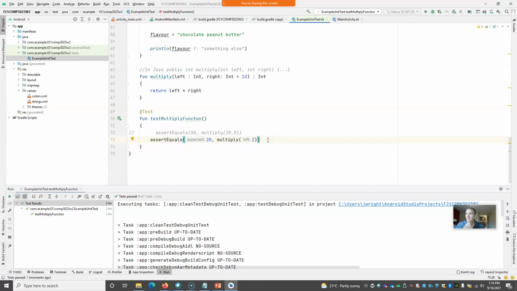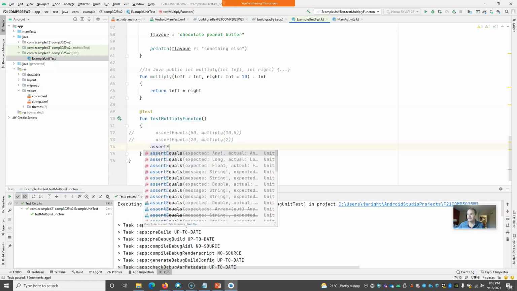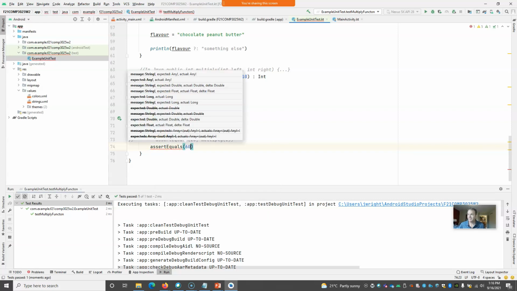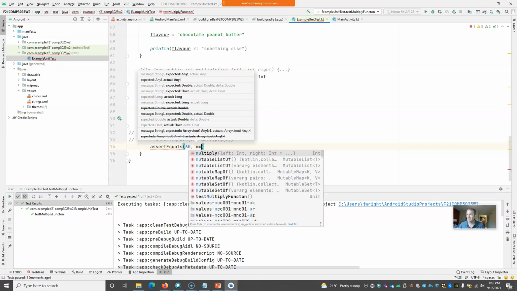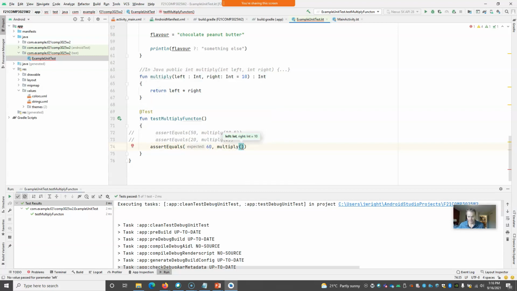And the other thing that's kind of interesting about how Kotlin works is you can actually change the order of things around. In Java, this would error out because this isn't an integer.